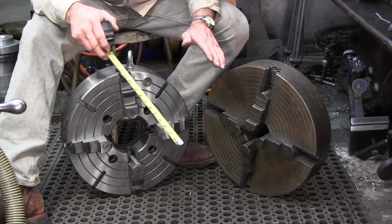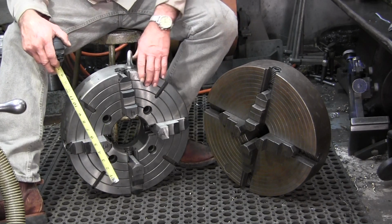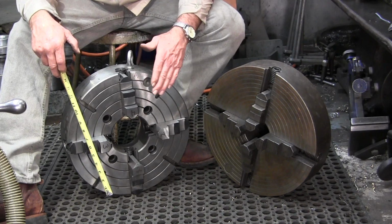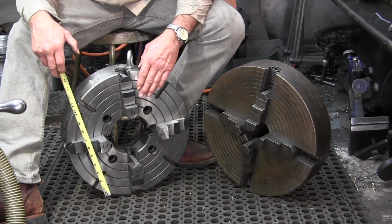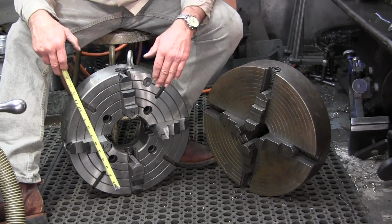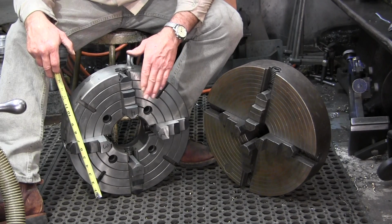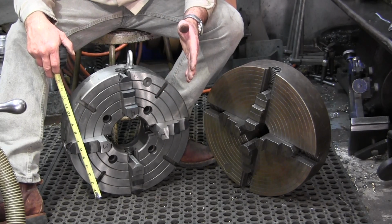It's just, all in all, a much better thing. I do have to say that the scare of this being lost and not making it here, if I was to send this again, I would put $3,000 worth of insurance on it, because it's a great deal and I got it at a great deal, but if it didn't get here, then I already made up my mind I want to put a new 4-jaw in here, so I would have ordered one out of MSC or whatever, and I would have spent every bit of that money, that's what these bad boys run brand new, and this is brand new condition. This has never been on a lathe before.